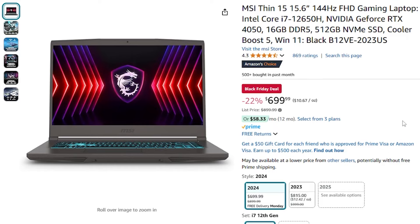The final laptop on this list is the MSI Thin 15. This is definitely the most budget-friendly one, coming in at just $700, and you do get some decent value here if you're not looking to play super high-end games. You get 16 gigs of DDR4 memory running at 2400 megahertz, which is a little slower on the memory side and will cause you to struggle in tougher games like Call of Duty and Warzone. You also get a 512 gigabyte SSD and an RTX 4050, which is weaker than the 4070 in the first laptop, but games like Minecraft, Apex Legends, and Valorant would run pretty well on this.